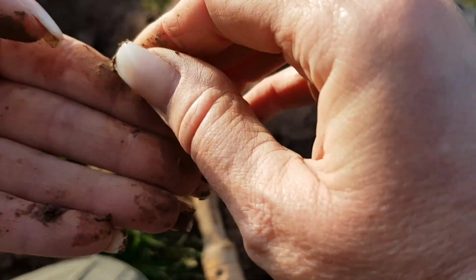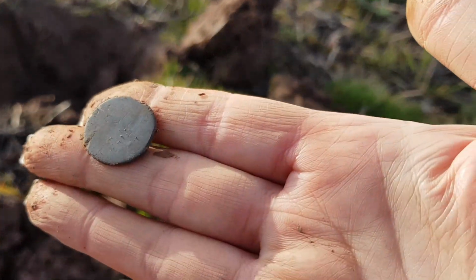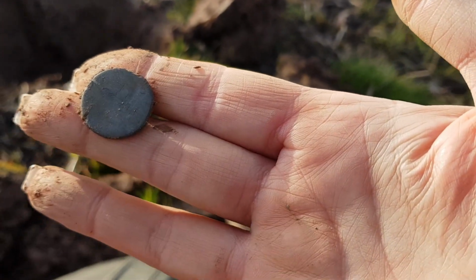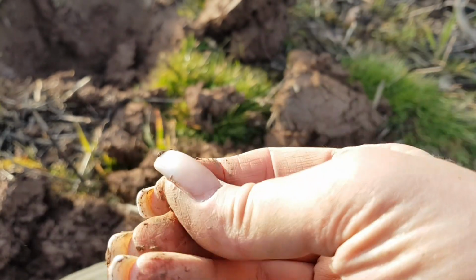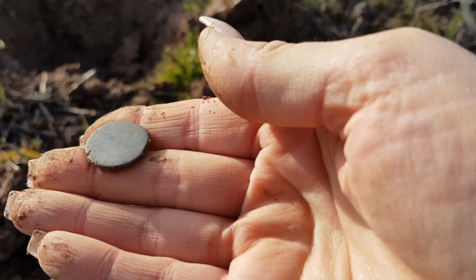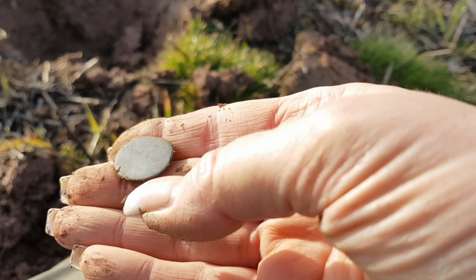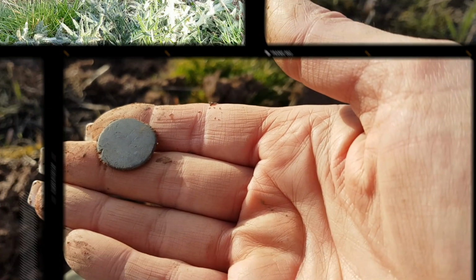The back's not complete, but that was giving a good round signal. Not a really high one. In the 20s. Well, dead on 20 in the end. I don't know if there's a pattern coming through on there or if it's just a scratch. No, it's just scratched, I think. Okay. See what else we can find before it's time to go home.